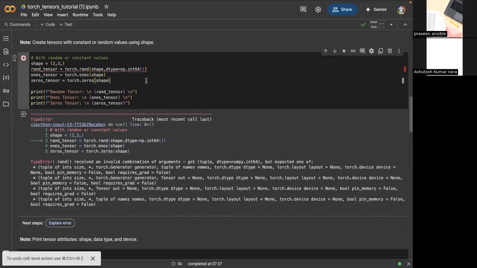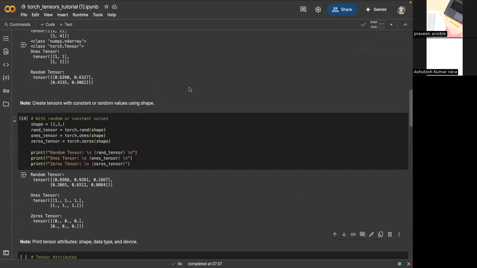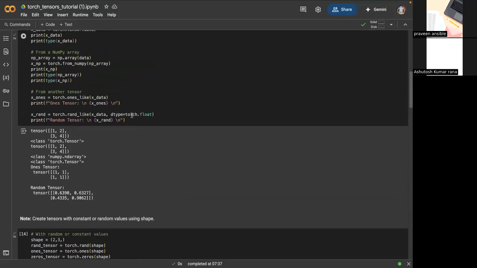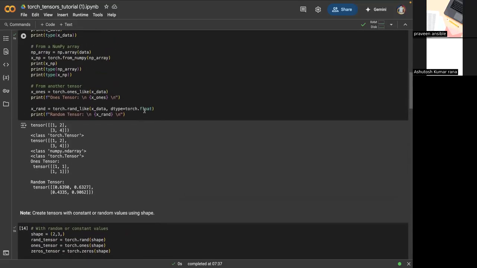But the main agenda is that we can put data type as well. I'll just rectify it in a bit. By default, the data type is nothing but float, but you can put any data type you want this way. I'm not sure why it's not taking all those parameters, why it's taking float. Give me a second, I'll just verify it. Let me wait for a couple of seconds.